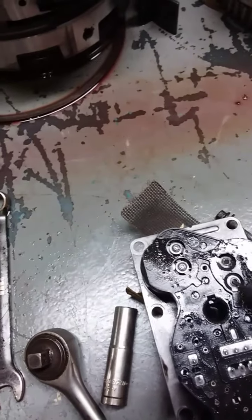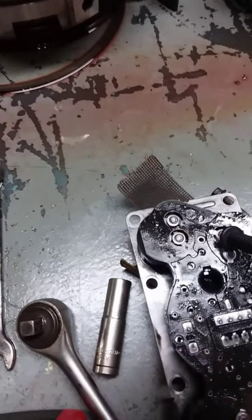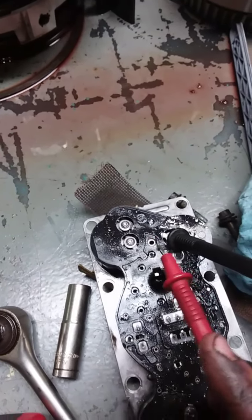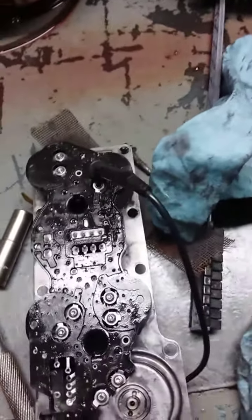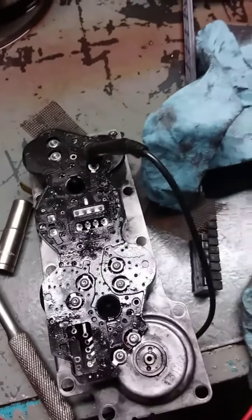Then we can check to make sure our other one's good. That one should be linked up with just about every other one. These share one. Yep. So that side isn't burnt out. So we know the board's good. So we're going to try soldering that other one in there and see what happens.